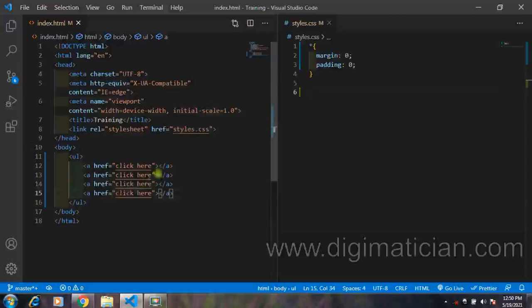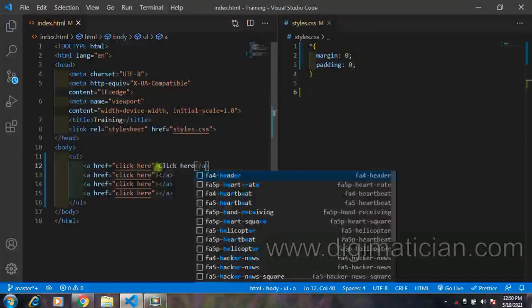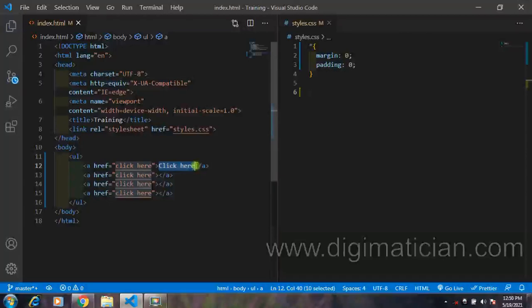Oh, sorry, we put the click here inside our href. So we are referencing click here and that doesn't exist. Don't mind what I put in reference, it's just to show that it's a link. Okay, so you can now see click here, click here, click here, click here.